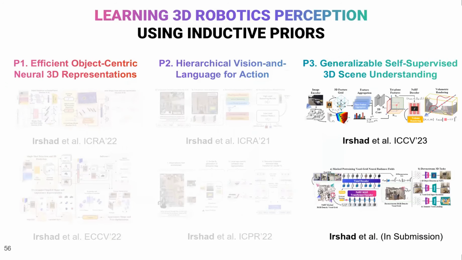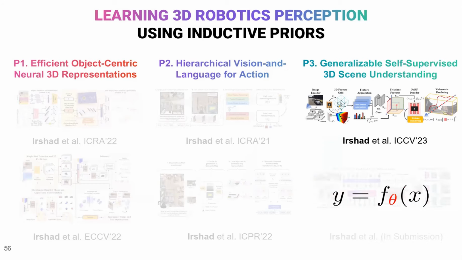We looked at one way we can encode prior knowledge into 3D scene level settings. Next, we ask ourselves, what kind of priors help us learn strong 3D representations? So essentially, we will see priors related to geometry and structural context from just 2D data to be able to generalize or solve a lot of different 3D tasks in the real world.